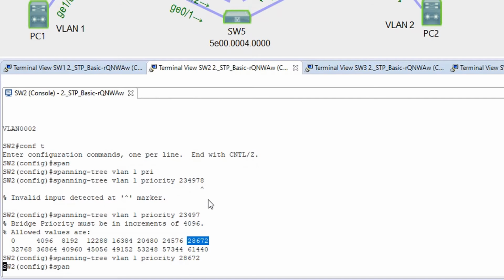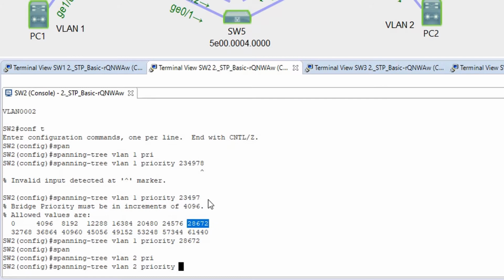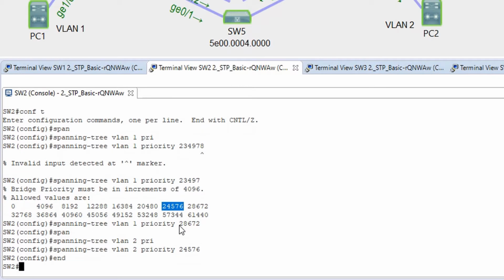And spanning tree VLAN 2 priority, this one I'm gonna make the same as what you get when you type root primary, 24,576.